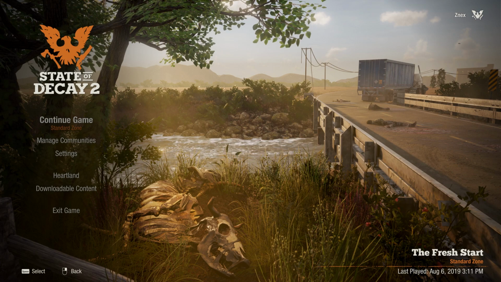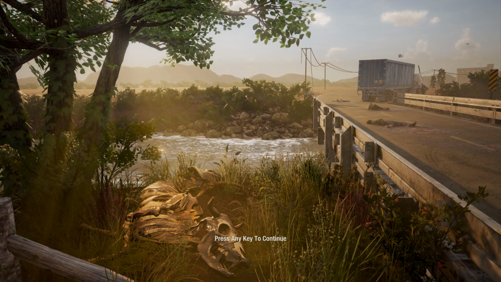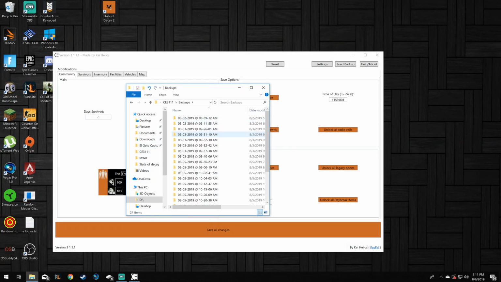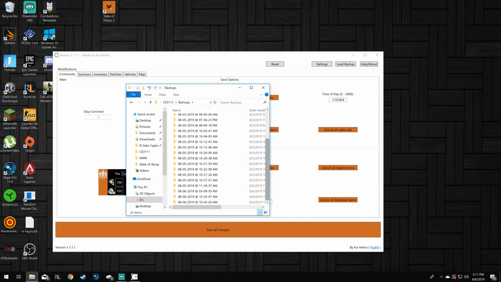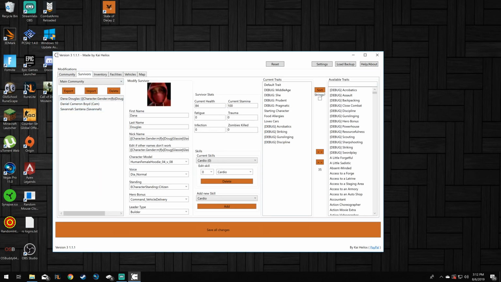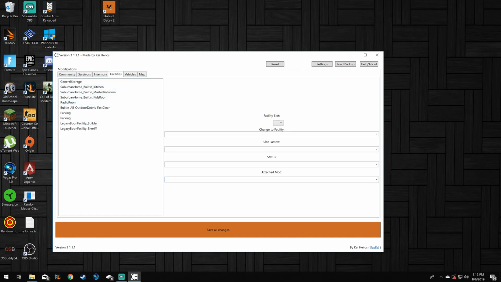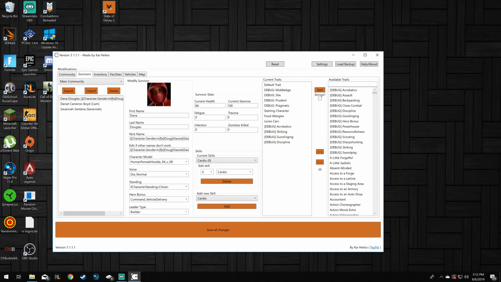If your game keeps crashing after you've made changes to the community editor, you can find your backups in a certain file. Let me see if I can exit here. Go into the same file that the community editor is in, and you can see all the backups you've made. As you can see, I've edited a lot here. So if your game keeps crashing, you want to try things differently. I know, like, if I try to add survivors that had guns in their inventory when this hasn't been unlocked, it's been crashing. If you do certain things with the facility mods, it'll crash. You just got to give it a kind of trial and error.